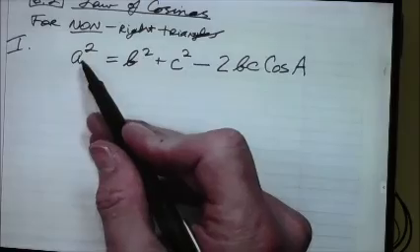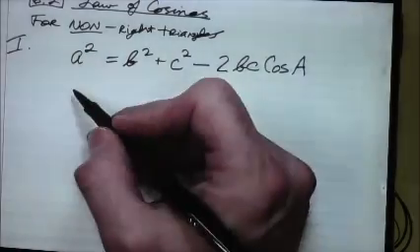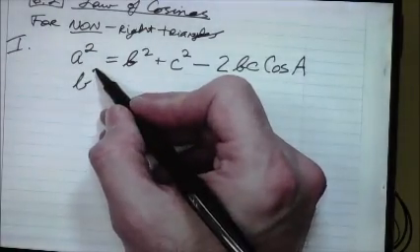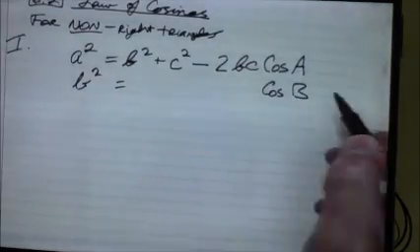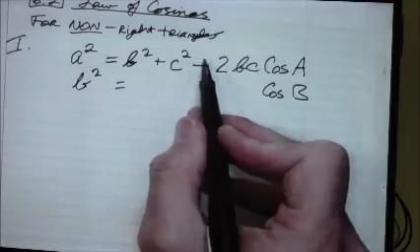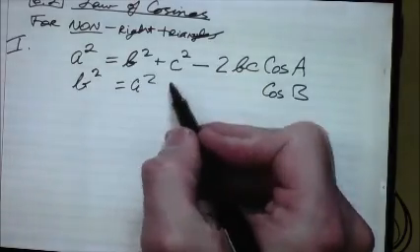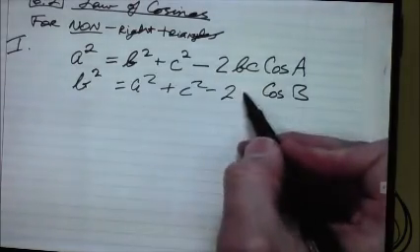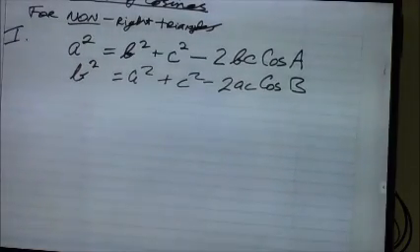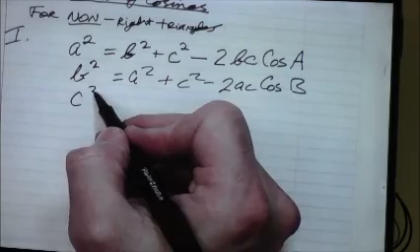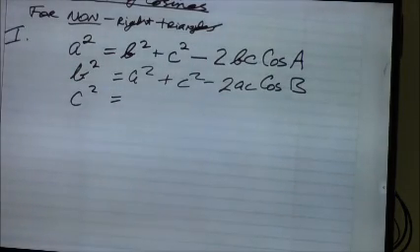Now, this is true if it's A squared. Well, what if you don't have that, but you have B? So you know it's B squared. Well, that means it's going to be cosine B, and instead of B here, it'll be A there: A squared plus C squared minus 2AC times the cosine of B. And you know where I'm going with this. Let's say this is C squared. Go ahead and write it out yourself for C squared, because it'll be the same idea, but now it's C and angle C.